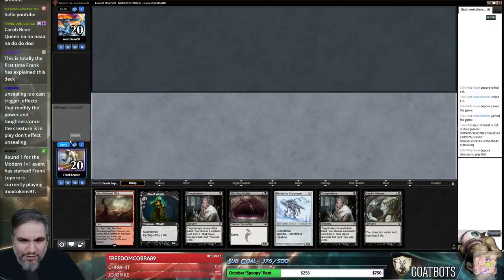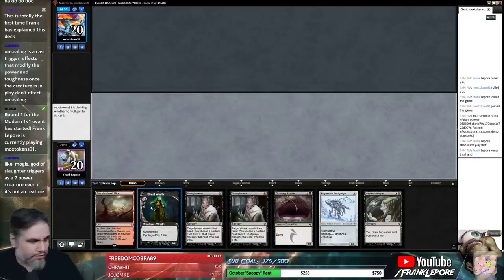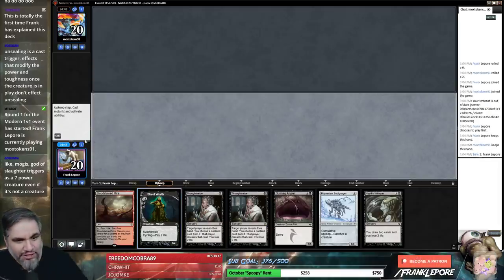I think we'll keep this. We have a Street Wraith and we only need a second... this is actually a reasonable Gurmag Angler. First turn Street Wraith into Thoughtseize. And then they're just going to assume we're Death Shadow at that point.